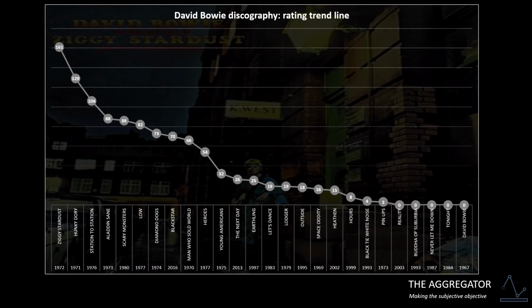So now we're going to look at a trend line for Bowie's discography. So as you can see, and obviously because it's a descending order ranking, we're going to see a trend line for every artist that starts from a high point and tails off to a low point. I think what's interesting here is the way in which the trend line moves downwards. So I think there's probably two ends of the spectrum that we would be looking for here.